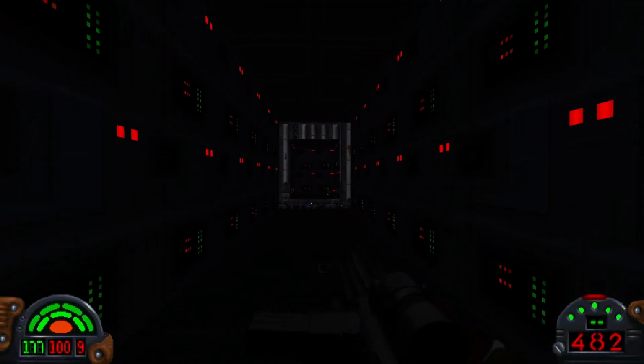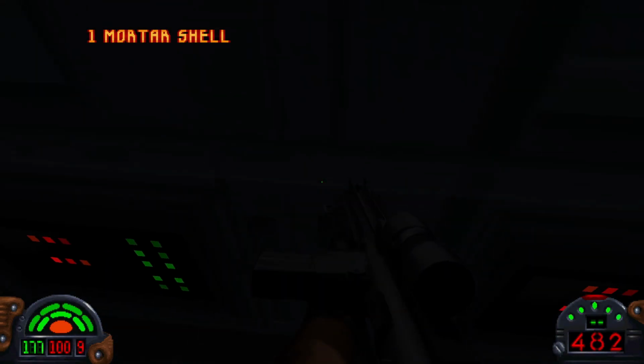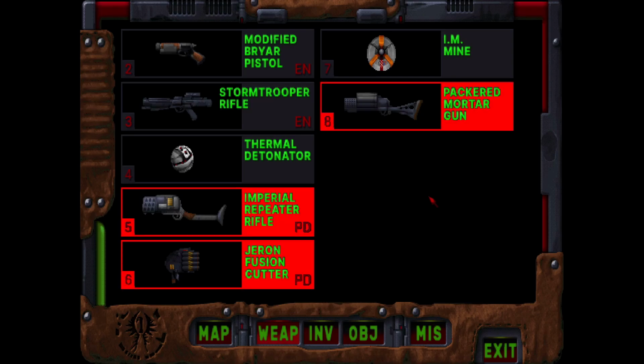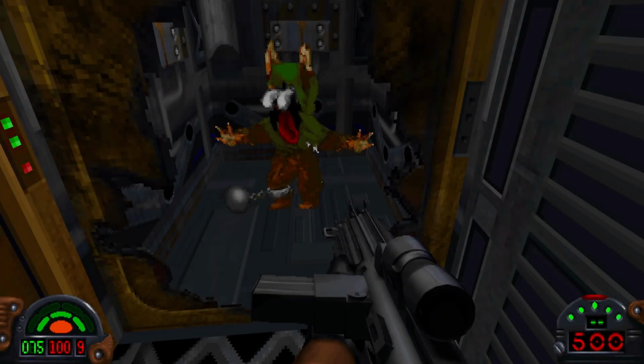There aren't any new weapons in this level, but if you haven't picked up any of the previous weapons, like the Mortar launcher or the repeater rifle, or even the fusion cutter, you'll be able to get them here in this level again. Though the main highlight of this level, and the reason why I think most people want to see this level, is the hidden Ewok in this level.